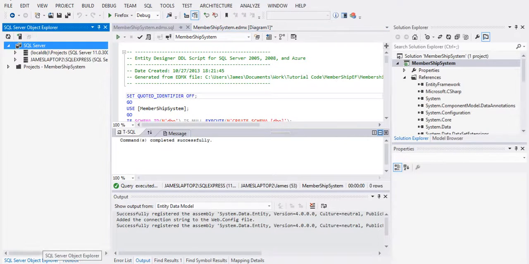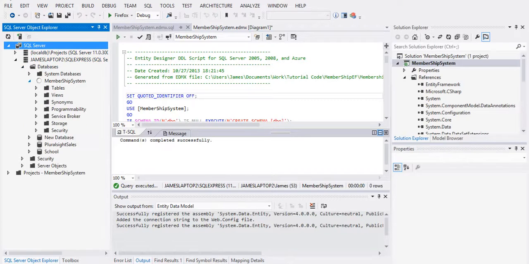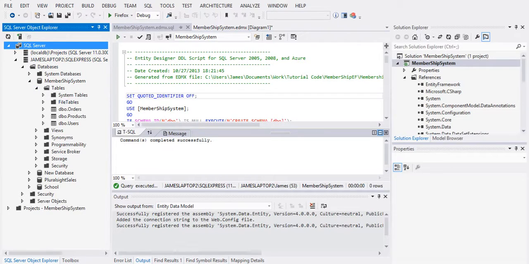Okay, and if you go to the SQL server, you might need to add it by this, add SQL server, and then you find your server, and then you find membership system, then tables, and then there are all your things.